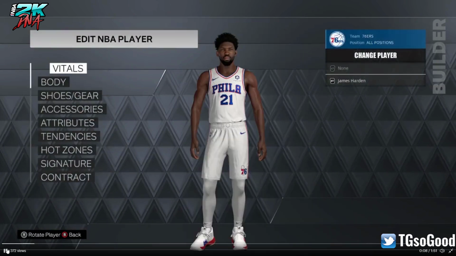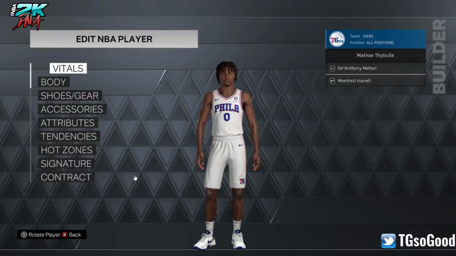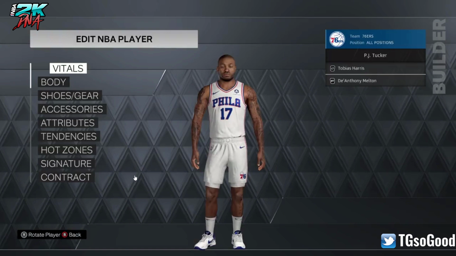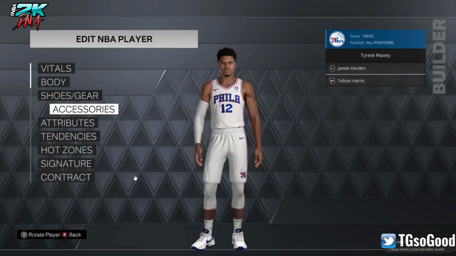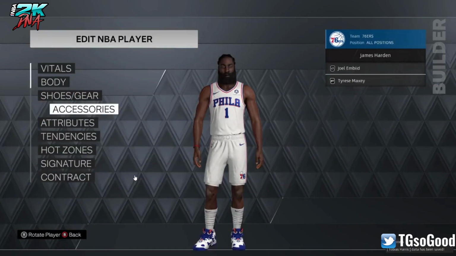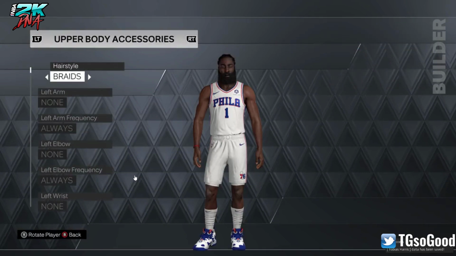Let's go back and pause it because I want to appreciate this before I just jump into how to download it. I don't know if you can see that, the 76ers, it tells you the team and position and player name, and it tells you when you hit certain buttons, who's next, depending on which button you hit. This is incredible. He's gotten this down to a T, and look, we're quickly switching through players. This is elite coding. He's going beyond modding. At this point, he's programming the next gen features into current gen.